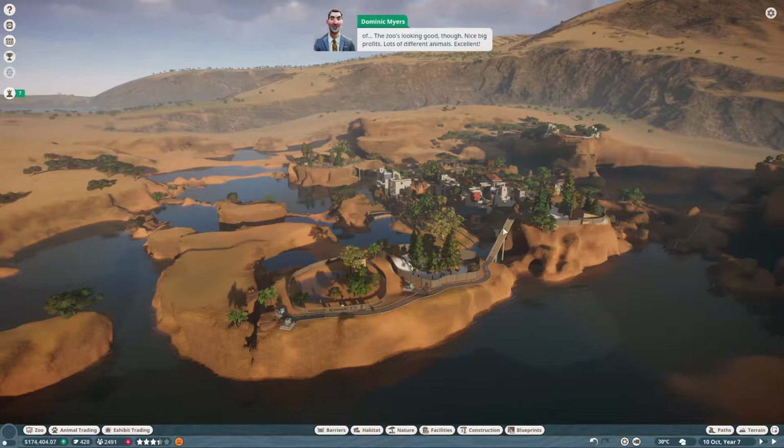The zoo's looking good, though. Nice big profits, lots of different animals. Excellent. Oh, and you passed the inspection. Did you bribe the inspector? Although, in all seriousness, if you did, I won't be able to reimburse you without a receipt. Got you again.